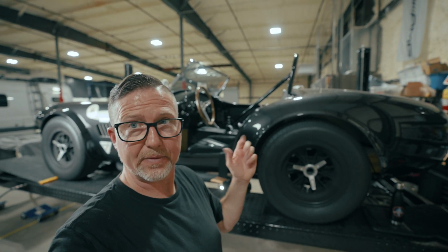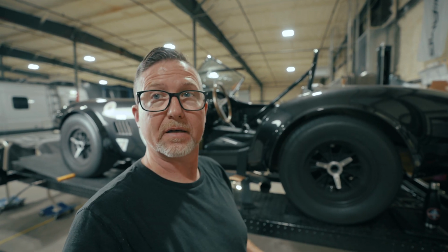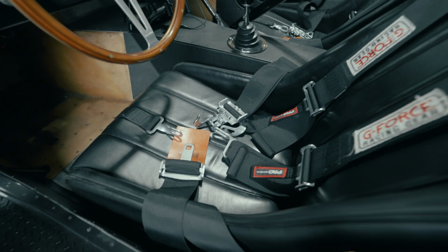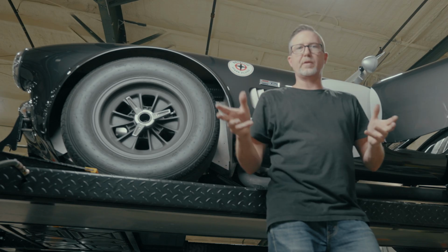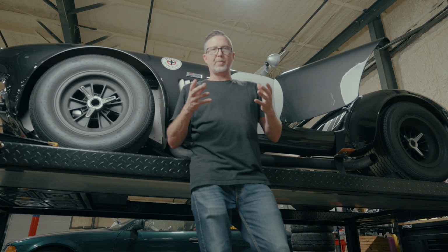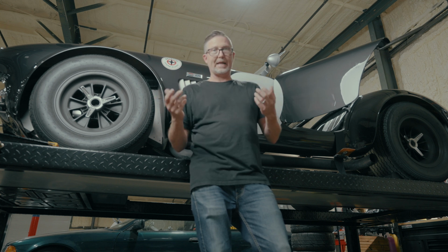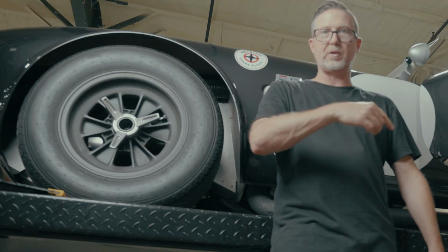So this last seat was a total pain to get in there, but we did it, and now it looks pretty cool. Check it out. So it took a little longer than we expected just because of getting the seats in and out and test fitting and all that. But I think now that I have an anti-submarine belt on the passenger and the driver's side, I should be able to hit track day, and hoping that whoever's doing tech that day says, oh yes, 5 point, good to go.